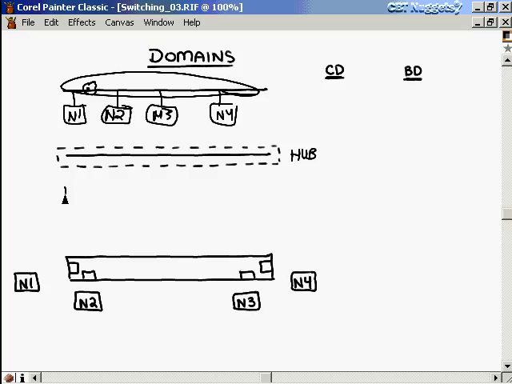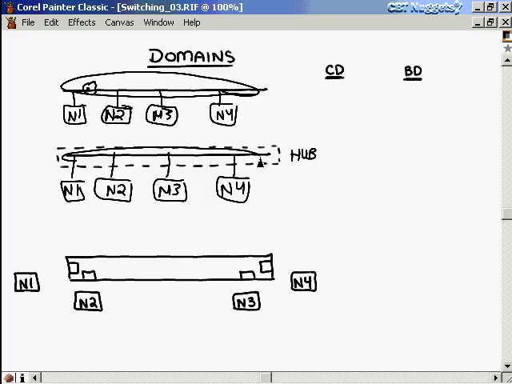So now I'll have those same devices out here, N1, N2, N3, and N4, vying for position on that wire. Even though they're connecting into a box now, a piece of hardware, rather than tapping directly into the cable, inside that hardware I still have this same shared bus system, as it's termed. Because of these characteristics, that's why we define a hub as being part of layer 1 on the OSI model.